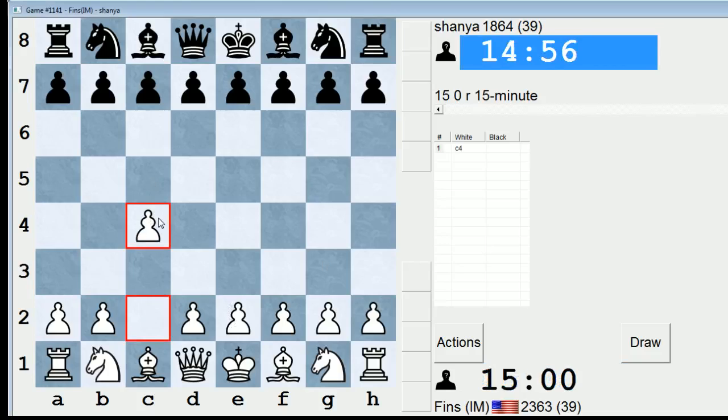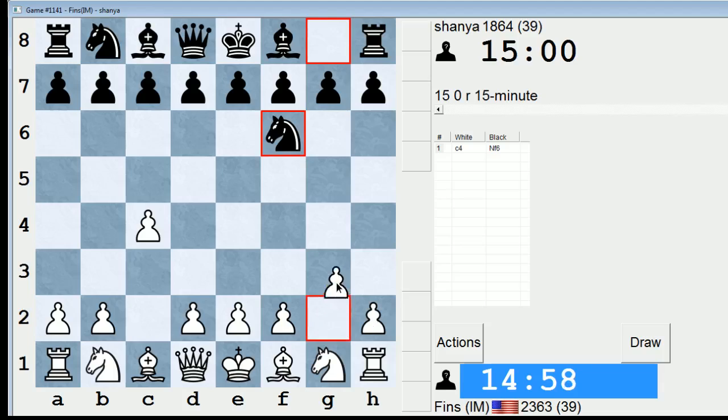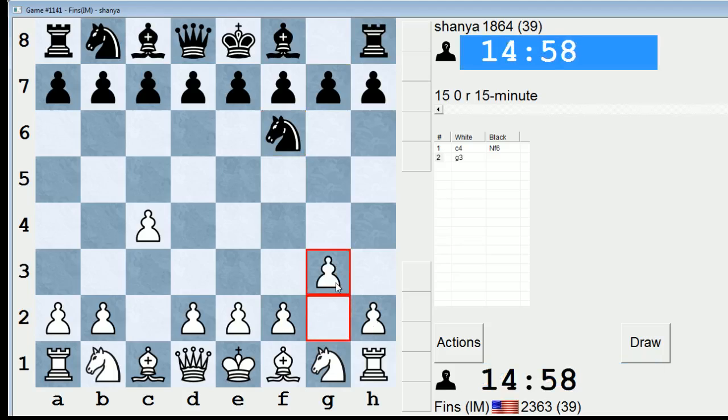I've decided to play the English in this game against Shanya, and we'll play g3 on move 2. This is usually how I treat the English. Not my idea originally. I'm borrowing this repertoire from Michal Marin, who I've mentioned before, has written 3 excellent videos on the English opening from White's point of view, and he proposes a repertoire with c4 followed by g3 against most everything.